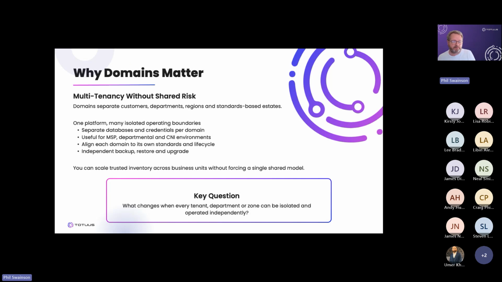Now, before we jump into a live demo, I just want to spend a minute or two talking about domains or data demarcation. Obviously, our desire is to work towards a single CMDB, a single source of truth, which is going to provide the organization with the answers to its questions. But just on occasions, it might be that for one reason or another, we can't do that. We can't have one single CMDB. Maybe because of business structure, maybe because of standards-based environments such as CNI.